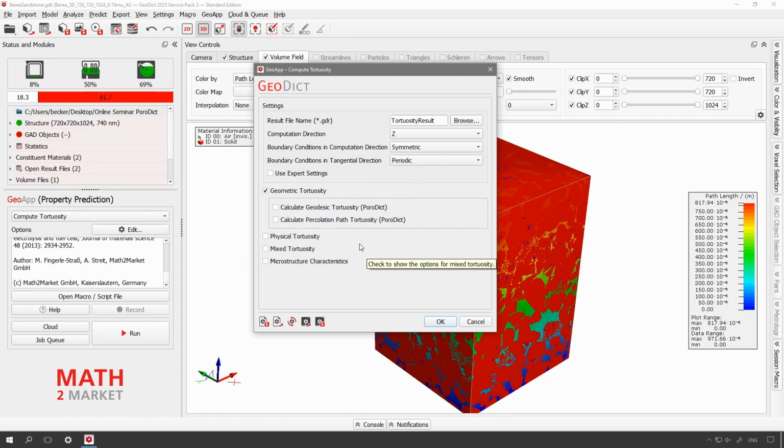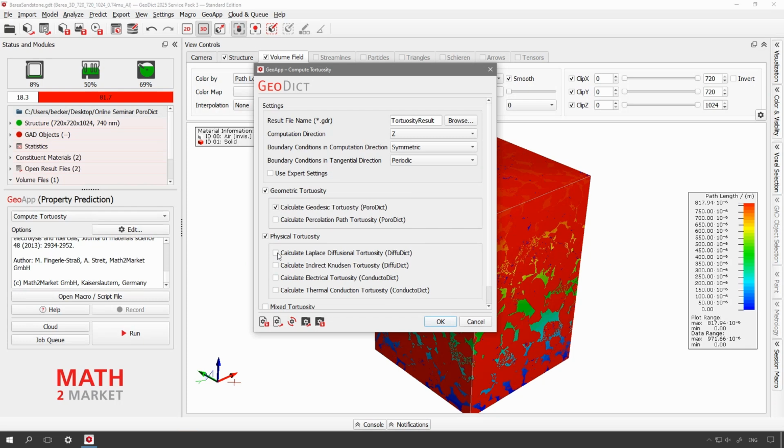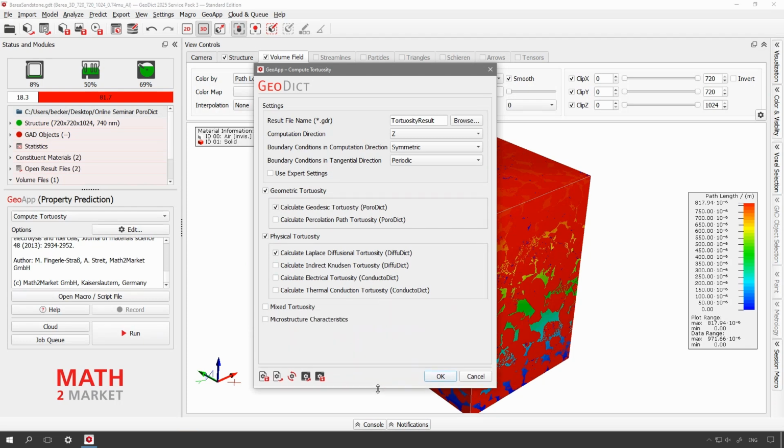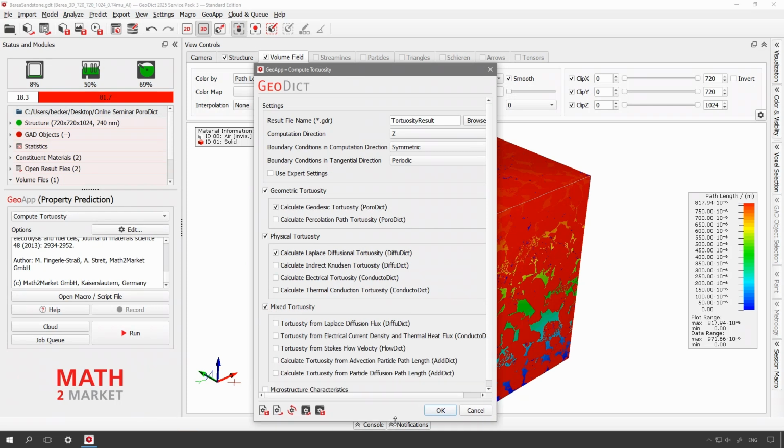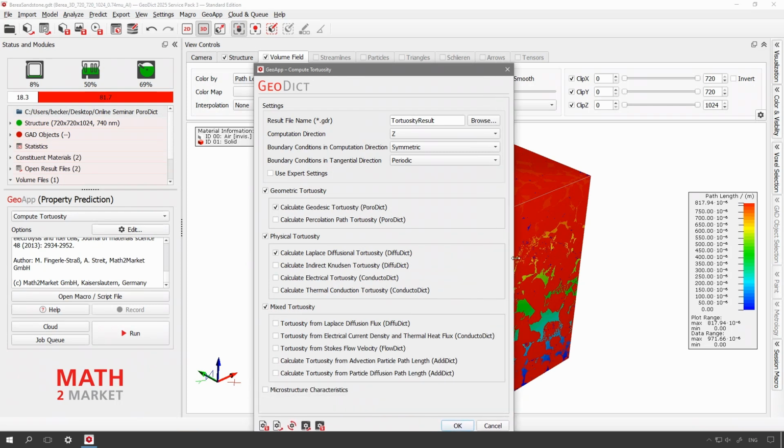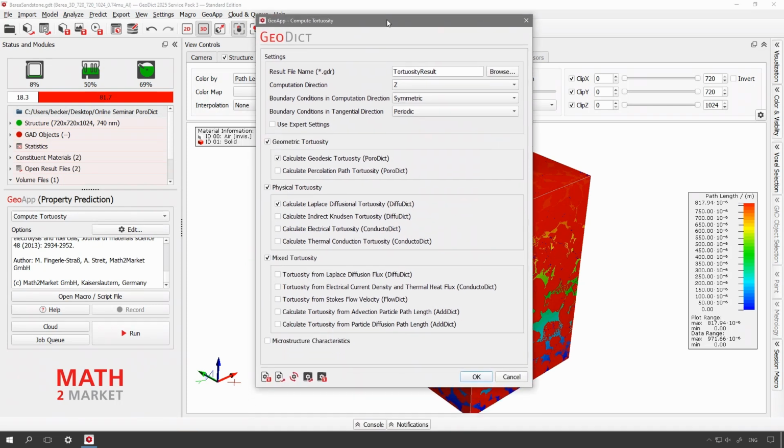So the geodesic we have here, and for example, the diffusion we have here. But there are also other tortuosities, for example, in the mixed ones here, you can have the tortuosity from the streamlines. Down here, you can have tortuosity of percolation paths up here, and so on.